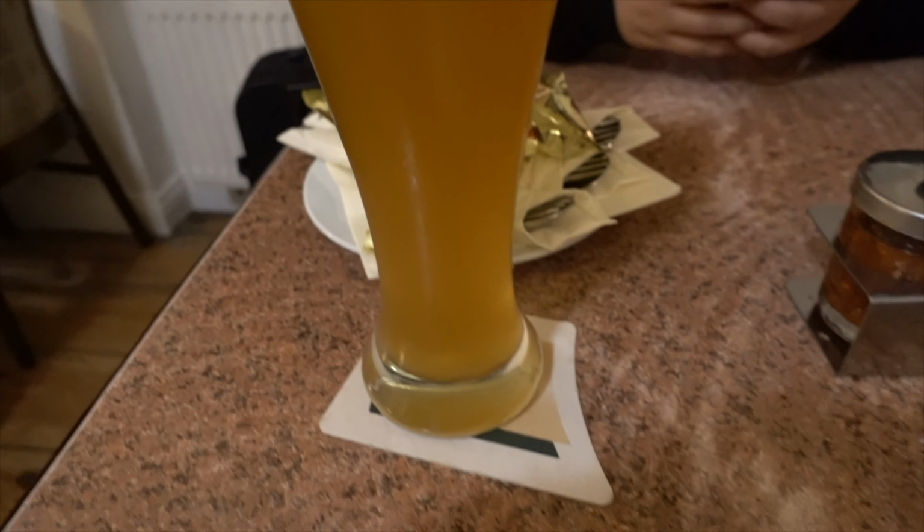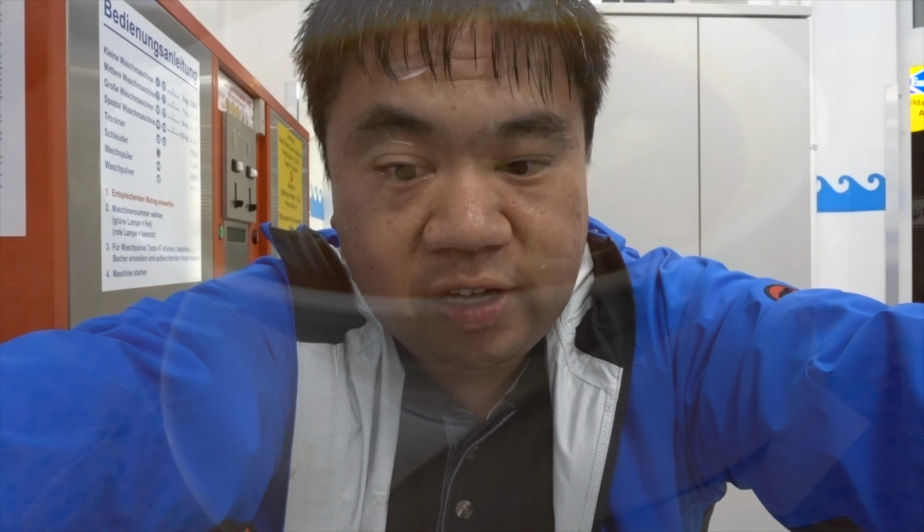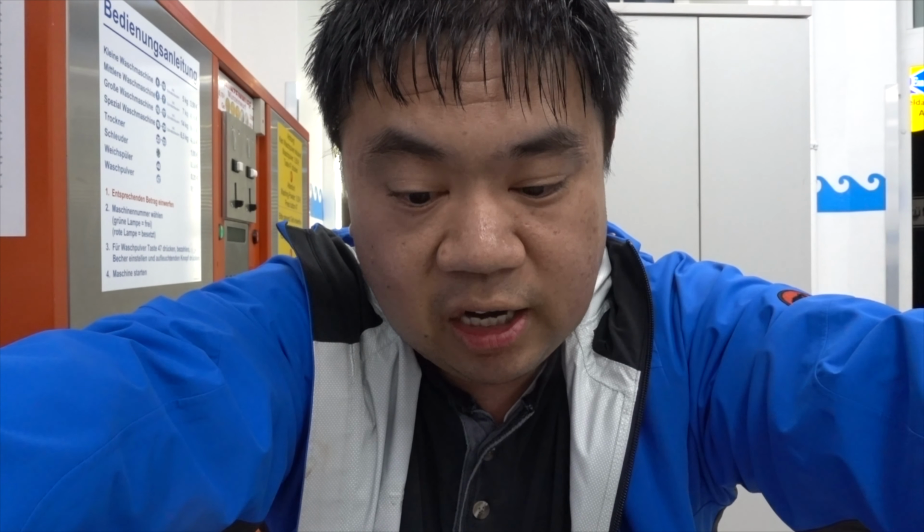And anyhow, I also got a Hefeweizen. I have a Pilsner waiting in the room, so that's why I decided to get the Hef here. Lynn and Mom got green tea, which was not really a usual thing that we saw on menus, so they went ahead and got that. Prior to that, like I said before, we were just at the hotel. I think we're just gonna go back to the room, get ready to go rest.